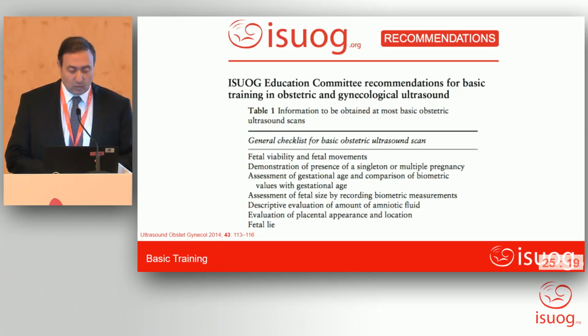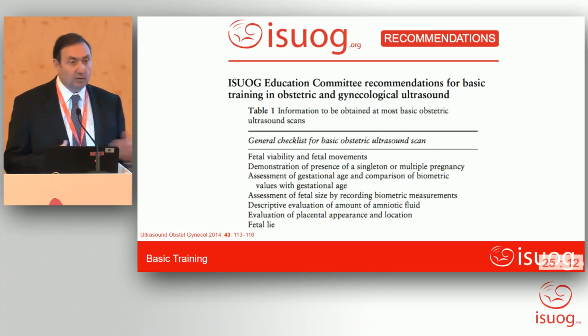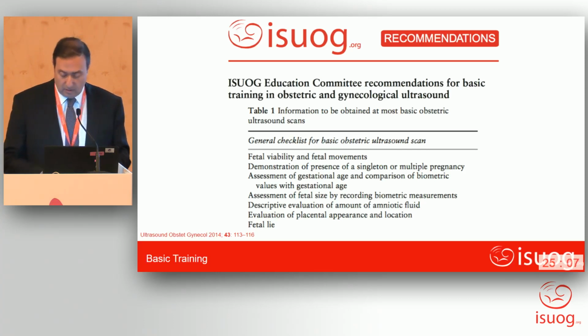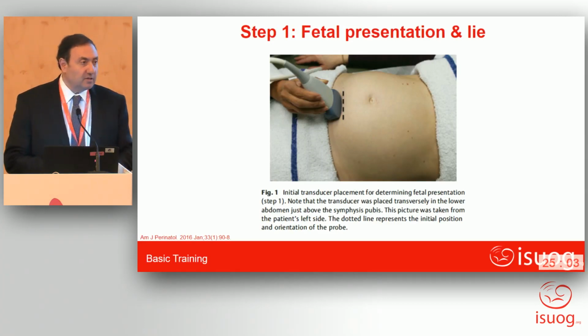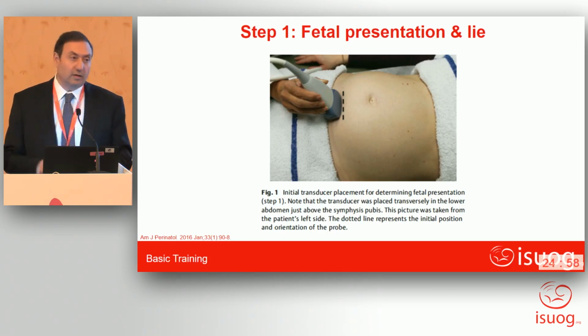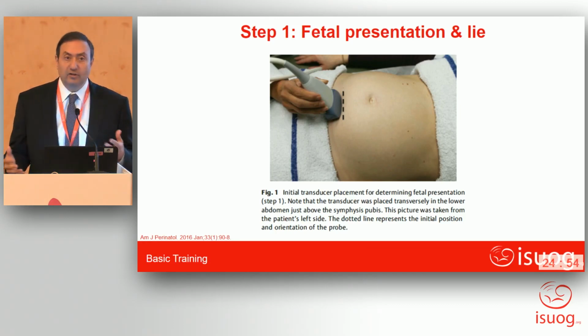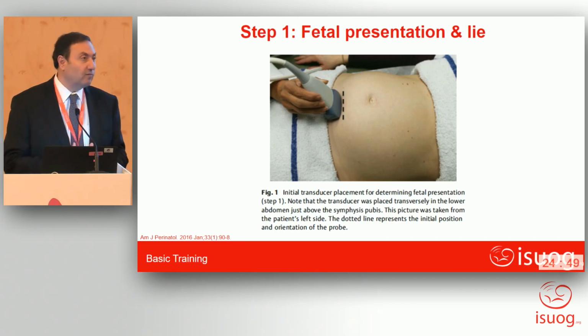This is the ISUOG Education Committee recommendations for basic training. And again, a lot of the components here are the same components from the basic 6 steps involved in performing the ultrasound. So what we did, we devised these 6 steps and tested them in the outreach setting over 2 or 3 years and found them to be quite effective in allowing the trainees to learn these steps very easily and also in obtaining information that is quite relevant to that pregnancy.